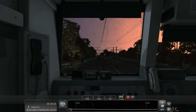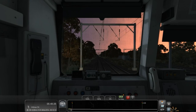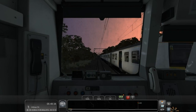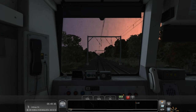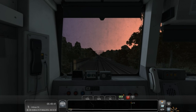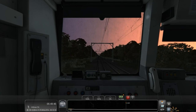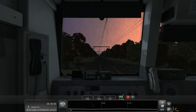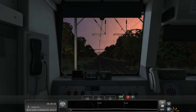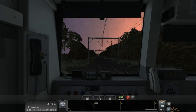So we'll bring the train up to full power. It's just cleared to a double amber now. So we'll just watch our speed. And I'll probably bring it out to about 75 miles an hour so that we have enough time to stop for another upcoming red signal. We'll just see what the aspect of the next signal is. And in fact, there's not much distance between these signals, so I will probably have to try and slow down and bring down the speed for us to stop in time.